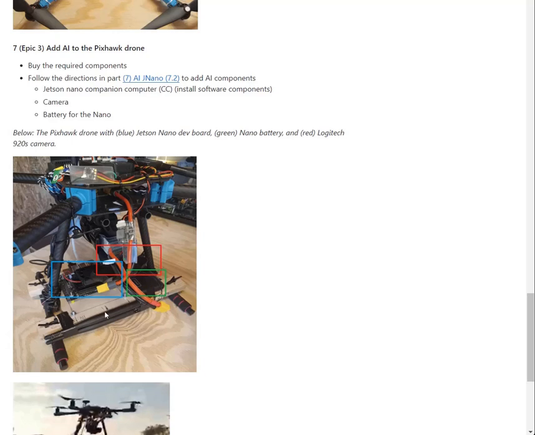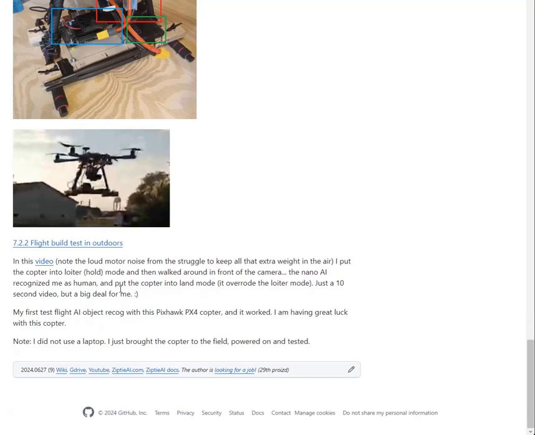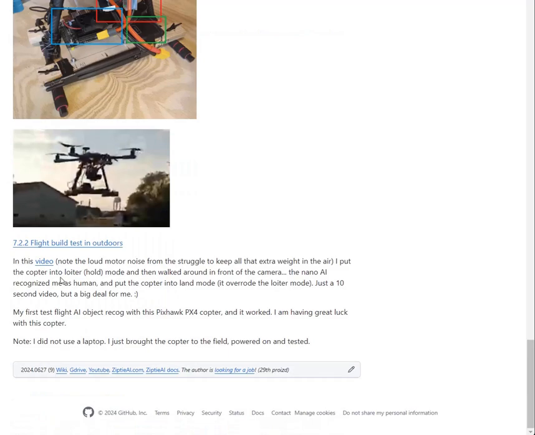This is my idea. I put this on the bottom of this copter because it only has 2 legs, and I was afraid if I put all that weight on the top, it might break some. And it worked out fairly well. In fact, it maybe even makes the frame stronger. And so the goal was to build this and then fly it outdoors. And I did it about a week ago.